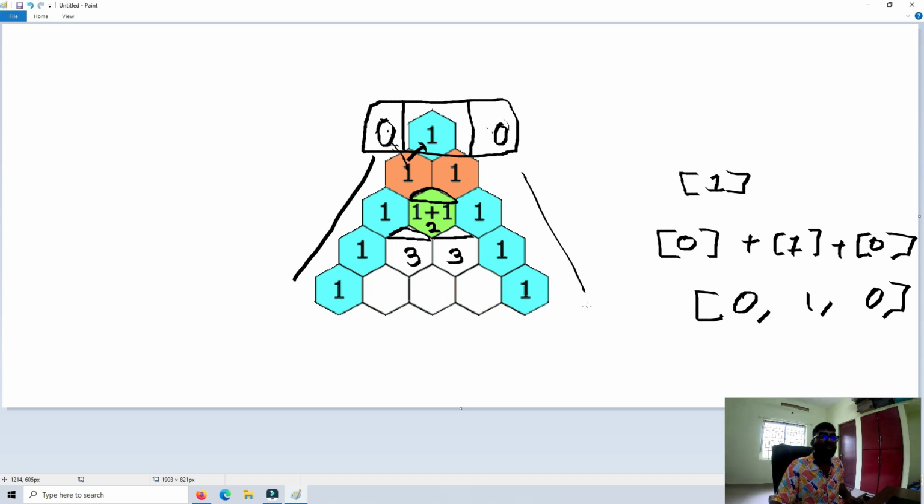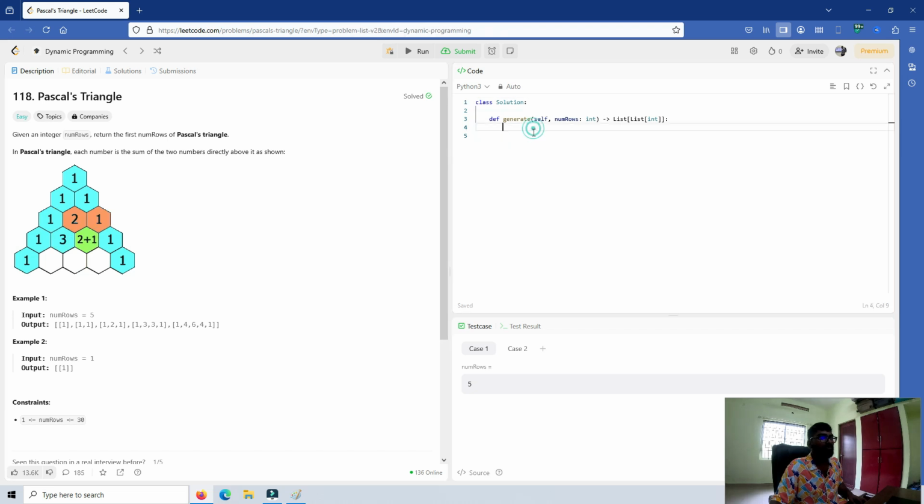I am going to use recursion, a recursive solution obviously, so that it can solve itself, and I'm going to add a bit of memoization, and thanks Leetcode for providing this inspirational way to add zeros on the left and right. So let us get started there. I'm not going to use the same one. I'm going to create a new function, def generate triangle self. I'm going to have the result. The resulting triangle is obviously going to be an array of arrays, which is a list of lists.